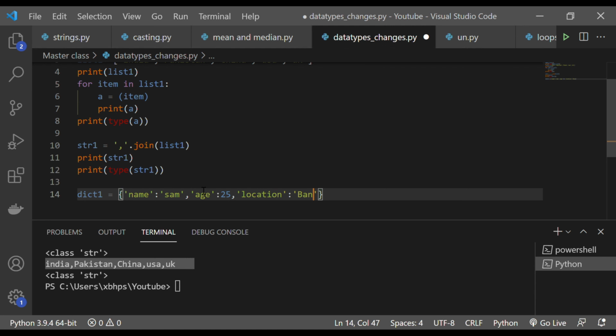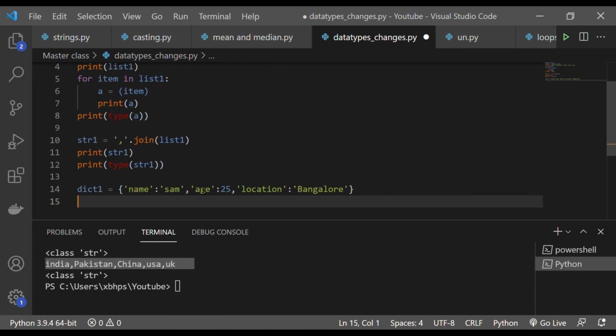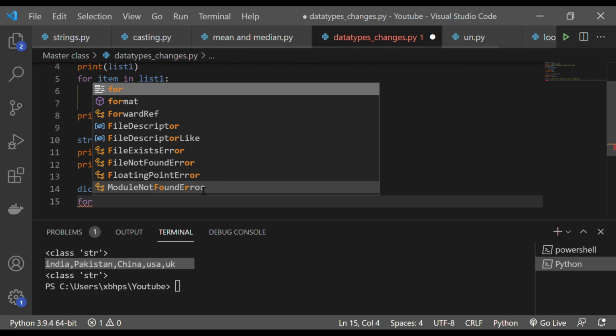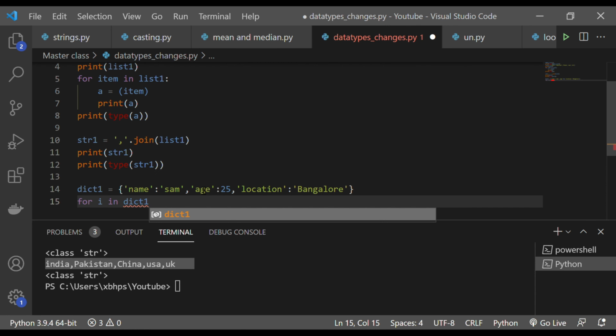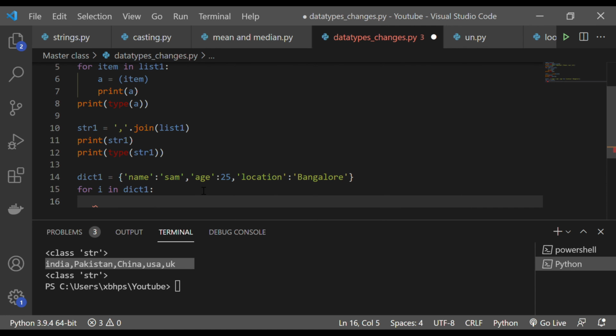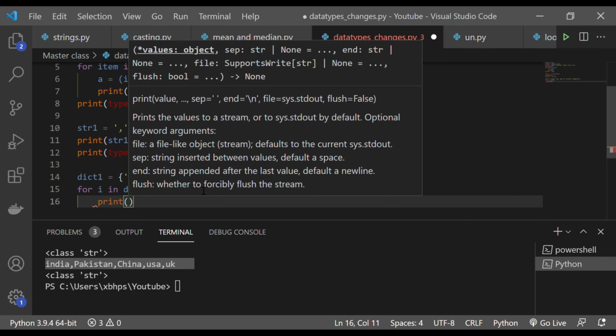So this is my dict one. If I want to convert this dictionary into a string, how can we do it? Same process we can do for this one, because this has all the elements. We can use every element here, so I'm just using i in dict one, and then I'll print i. Let's see what it gives. Let's try it out.